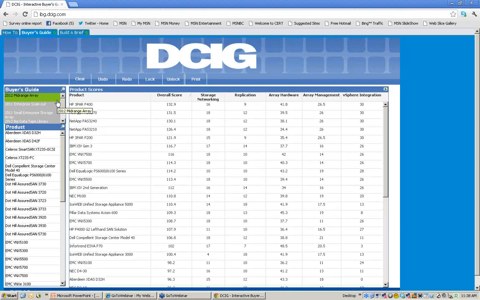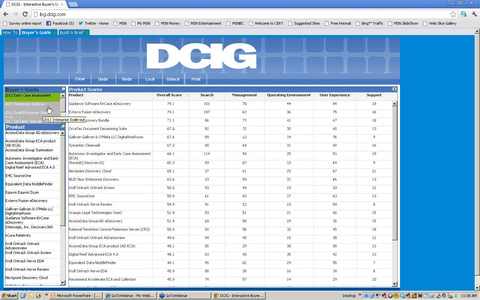Right now, we've got the 2012 mid-range array, the enterprise scale out, and so on. And if you want to look at the early case assessment, you come down here. And now you'll see with the overall score that you've got the scoring as shown in the static guide. So we've got Guidance and Xtero and Xylab and Architect and so on, coming down. And then we've got the different categories.